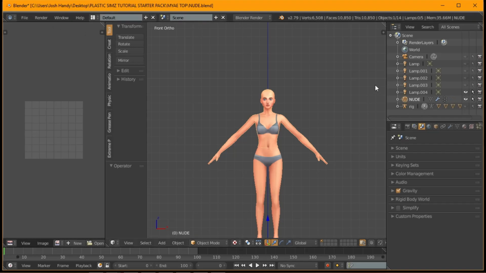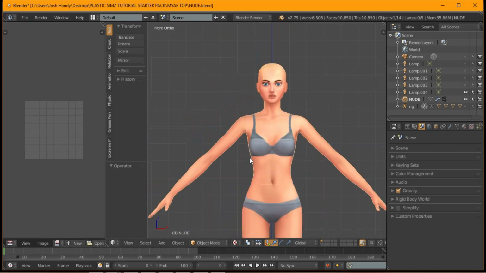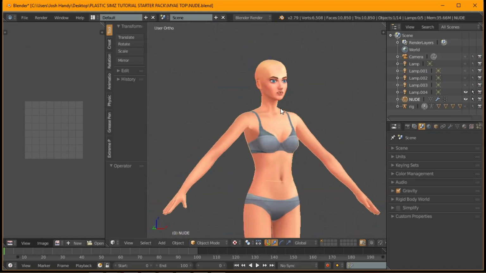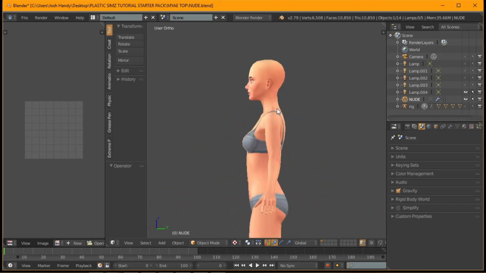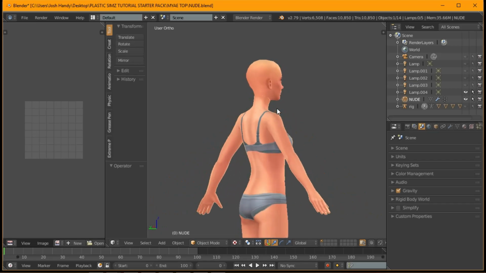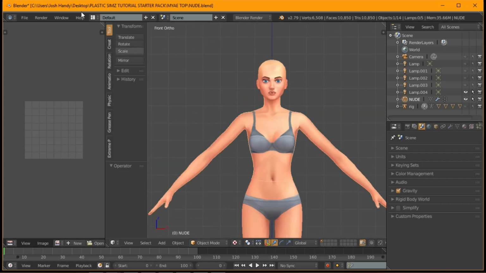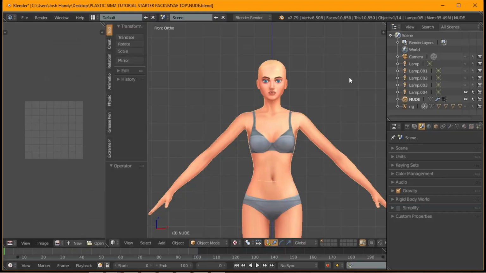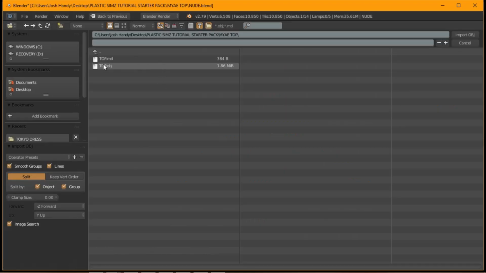So yeah, that's basically that part. If you want to do what I'm doing right here, just hold down shift. Clicking 4 will rotate it. Clicking 6 will rotate it. Clicking 8 will do something. So basically it's the same as the arrows on there. So just use it. And you want to go over here to import OBJ top.